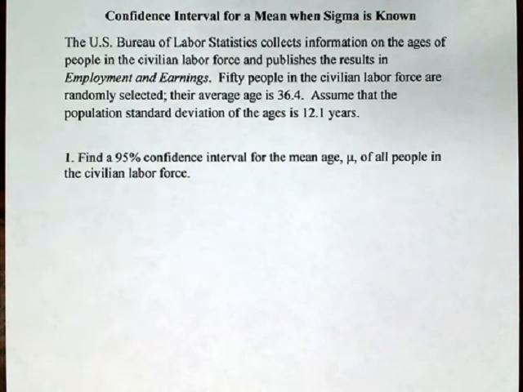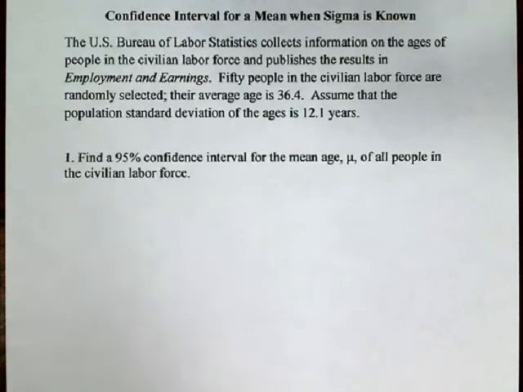The source of data here is the U.S. Bureau of Labor Statistics, and it collects information on the ages of people in the civilian labor force and publishes the results in this journal called Employment and Earnings. Now, 50 people in the civilian labor force are randomly selected, and their average age is 36.4. And we're going to assume that the population standard deviation of the ages is 12.1.